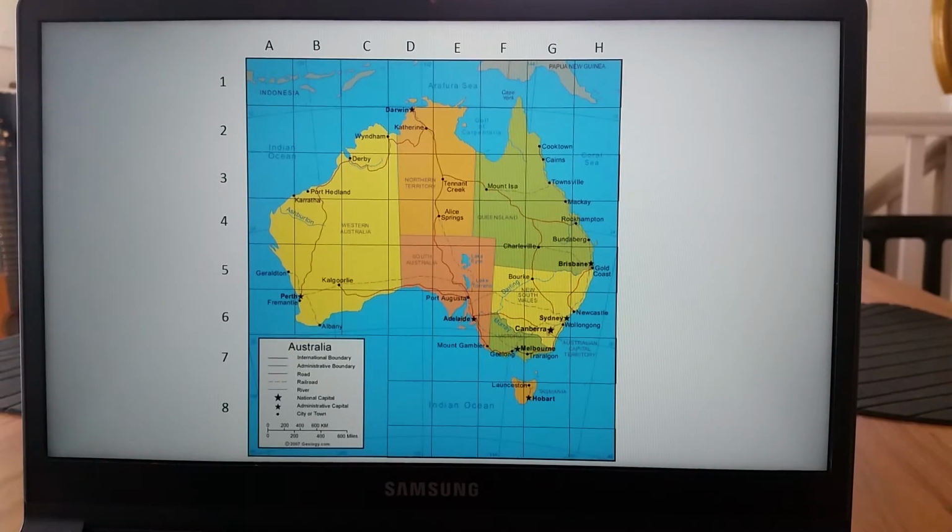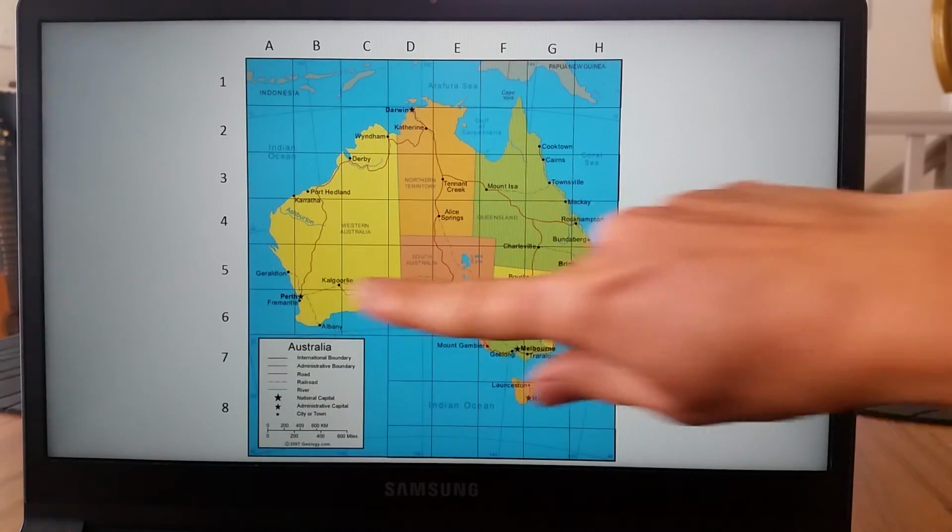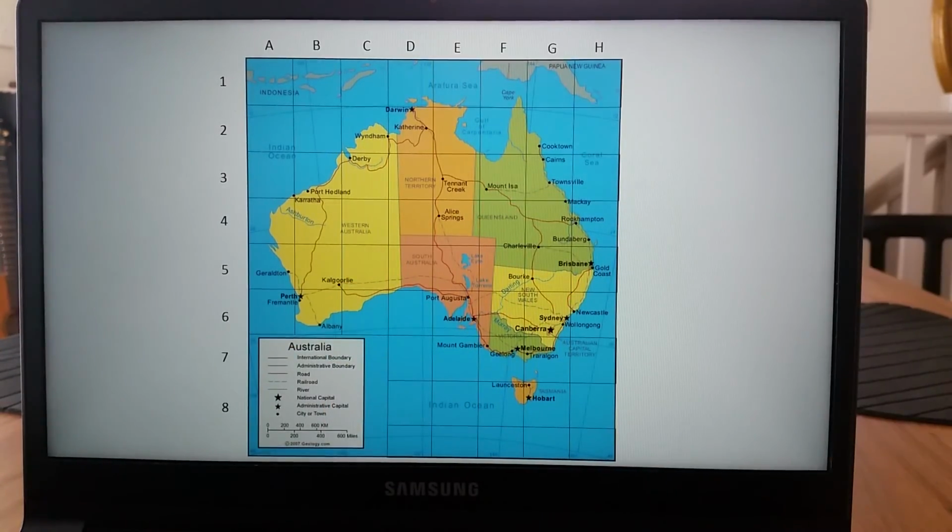And what about direction? Lisa, how would you explain to someone using the distance calculated and direction where your granny lives in Perth in relation to you in Brisbane? Great. So you could say your granny in Perth lives 3,300 kilometres west of Brisbane, your house in Brisbane, yeah? Fantastic.